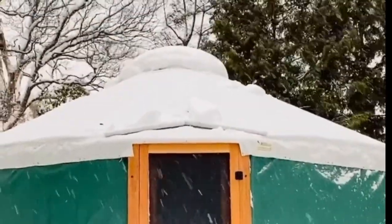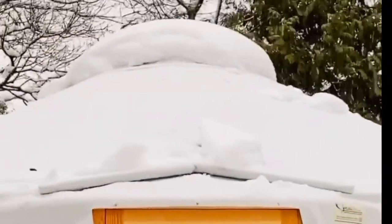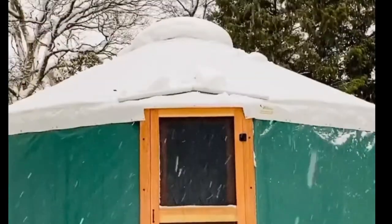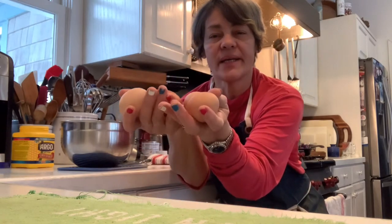But anyhow, we did do some prep work for the chimney work, and we'll share that with you later. But today, since we can't install the stove, I'm gonna bring you into my kitchen. We're gonna make a flan. That's the Puerto Rican version of a creme brulee. What's up, guys? We have all these fresh eggs, so I decided to make some flan. So that's the Puerto Rican version of the creme brulee.